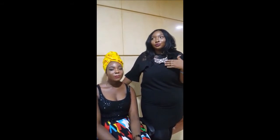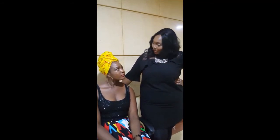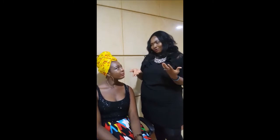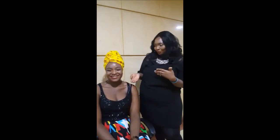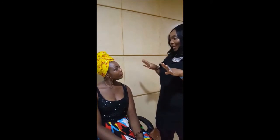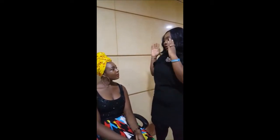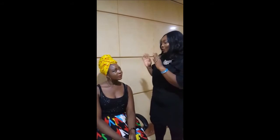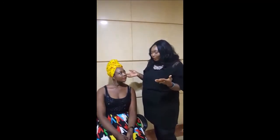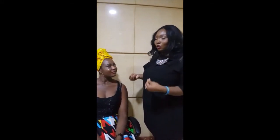Now, sometimes we look at pictures of makeup and we're like, oh, this makeup is so fantastic, how did they do it? Then when you eventually see the process, you're like, hello, I can do this. Why does it happen? I feel it's because everything about the client was taken into consideration: the skin tone, the eye shape, the structure, everything, to give the client a tailored look. So when you see the finished product, you're like, oh wow, this is fantastic, because even what she was wearing was considered to give her that perfect look.